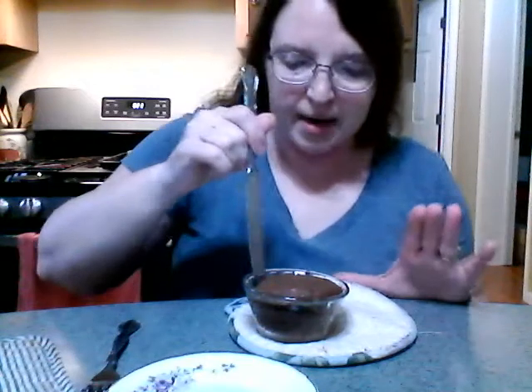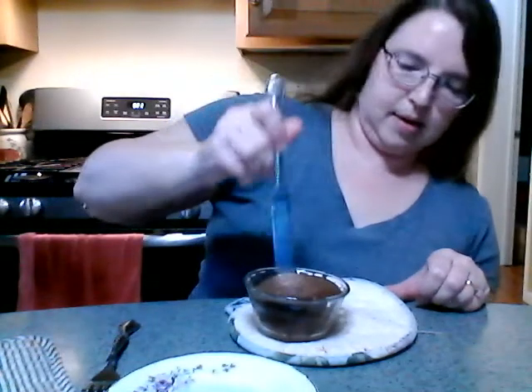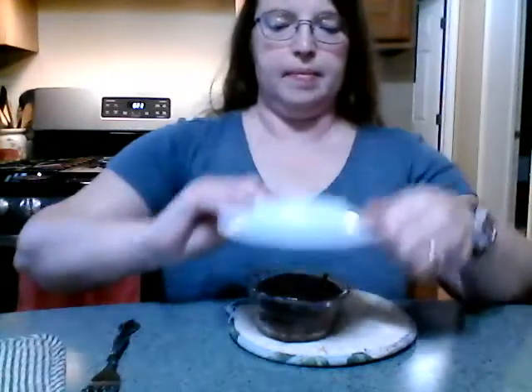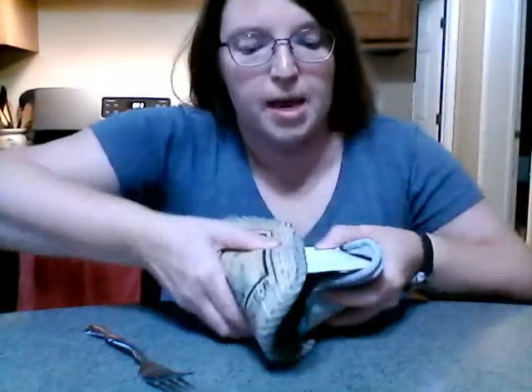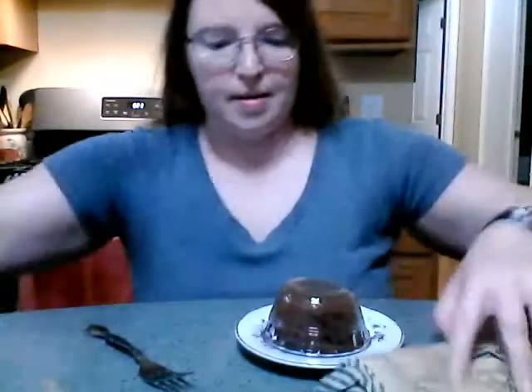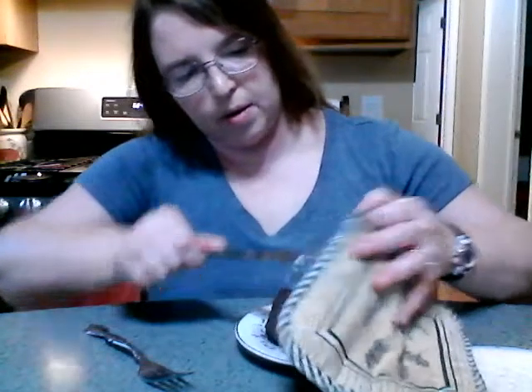I left it in the oven for 12 minutes and then let it sit for one minute. It's still wicked hot — I'm not going to touch it with my hands, but I am going to wiggle a butter knife around the edge. I think this is going to increase my odds of success. Then we put a saucer on top and precariously grab the whole thing and flip it over, using the butter knife and a potholder to get it off the glass.